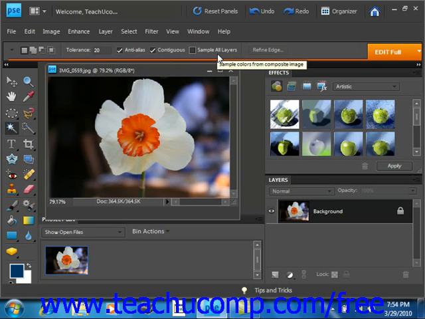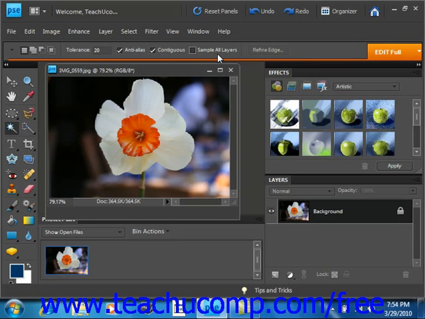The All Layers or Sample All Layers checkbox, if that's selected, then the Magic Wand tool will select the color clicked in all of the layers. If unchecked, it will select pixels of the color you select in the selected layer only. This particular image, we're dealing with just a single background layer, so we'll go ahead and leave that unchecked.